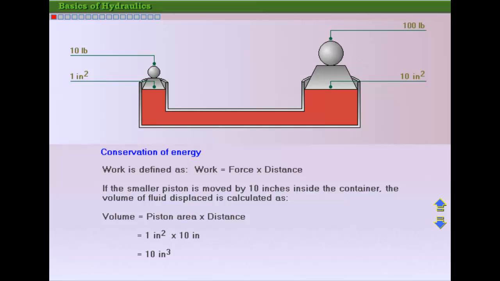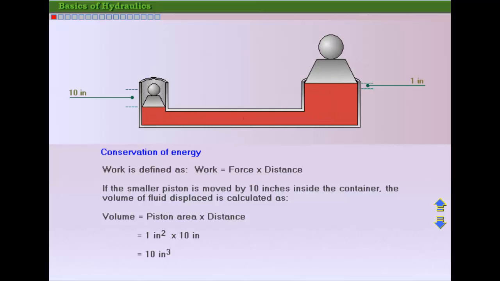The given example illustrates this principle. Here, a force applied on the smaller piston is sufficient to move the bigger piston. However, it must be noted that the smaller piston must move 10 inches to move the larger piston only 1 inch. Hence, the amount of work accomplished, or force over a distance, is the same for both pistons. This proves that energy is not created even though force is multiplied.